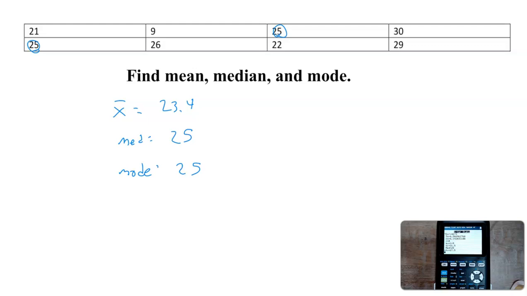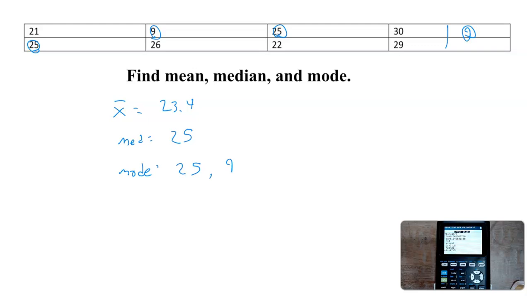If another value repeats twice, so let's just pretend 9 repeated twice, say there's another data value of 9, then we'd have a mode of 25 and 9, because they would both be the most frequently occurring. Now, another side note I want to make, and I always mention this whenever I teach stats. I'm just going to make up this data set. 25 and 9 would be the modes in this data set I just made up.